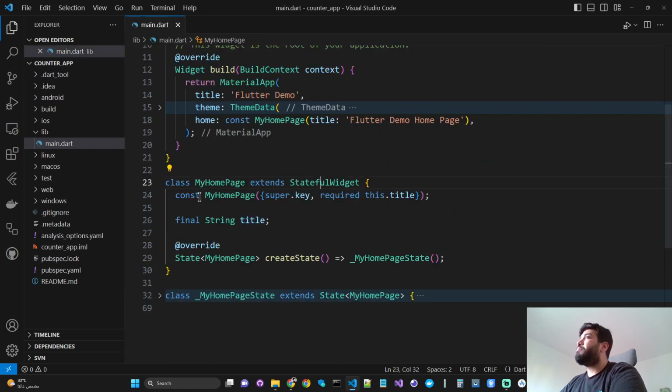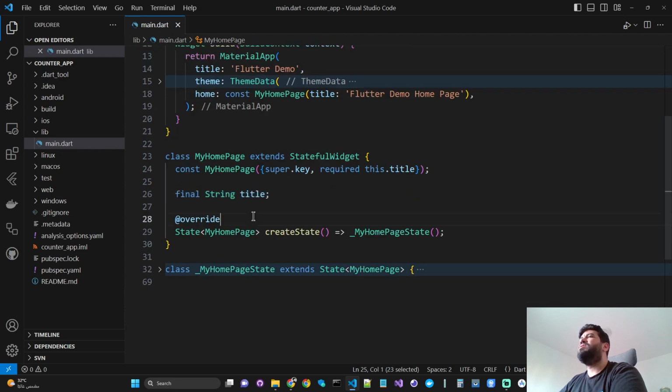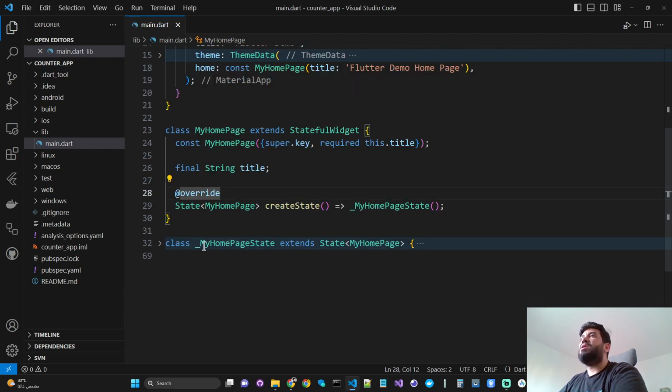Now to the first line of it, this is called the constructor. We can see curly braces because those are named constructor parameters. After that, you can see a field called title, which is passed in the constructor as well with its name. We can skip that. We are going to cover this in detail. Then after that, you see here something called override, and then implementing something called create state.